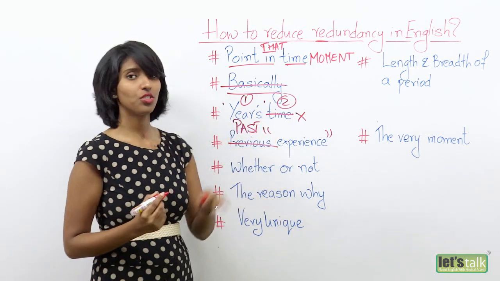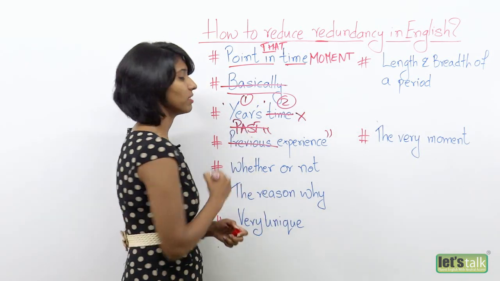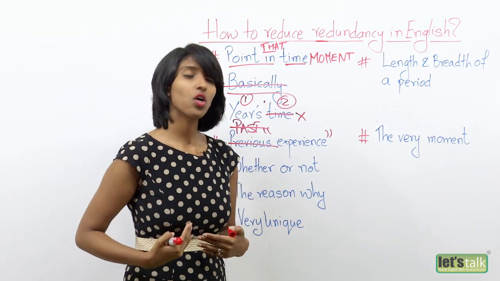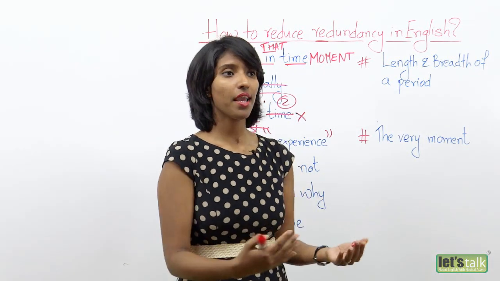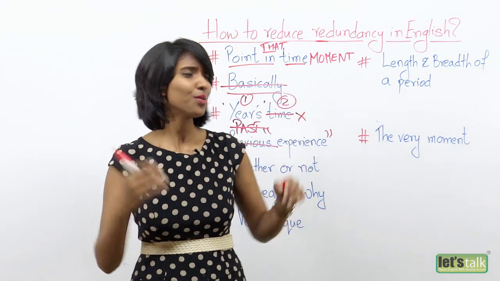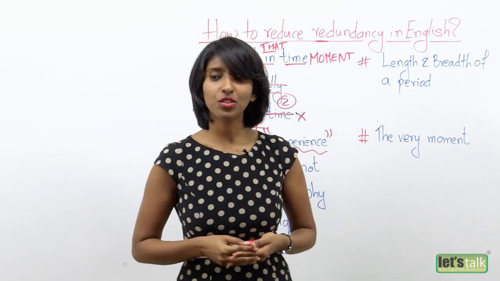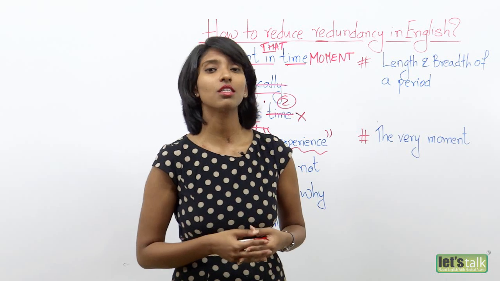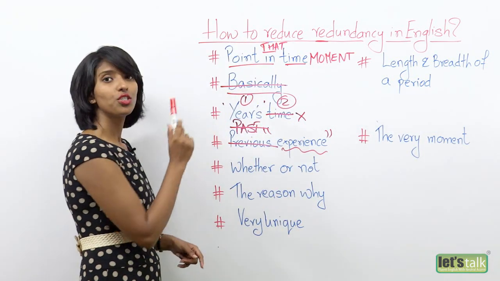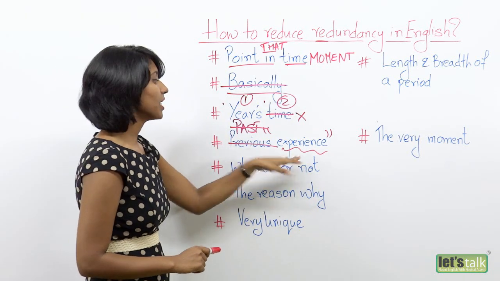My past experience, I did this, or this happened to me. No, that's wrong again. You don't need past, you don't need previous experience. When you say, in my experience, I have done something like this, or something occurred to me like this, you use the word experience. You never say, in my previous experience, I have seen people talking in a certain fashion. So, bottom line is, please do not use terms such as past or previous when you're talking about experience.